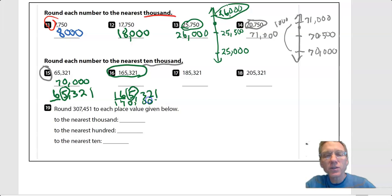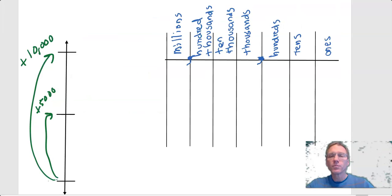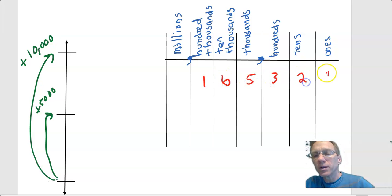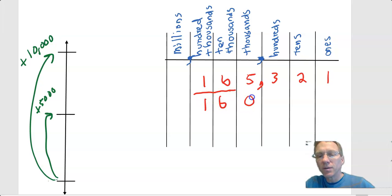Okay, now let's go take a look on our number line and see. And again, a vertical number line, great way to do that. Okay, we have 165,321. And what's that going to look like on our number line? We're only interested in the digits 10,000 or higher. Everything else, we're rounding. So that means we're not interested. It's just going to be zeros for us. So there's our first endpoint, 160,000.